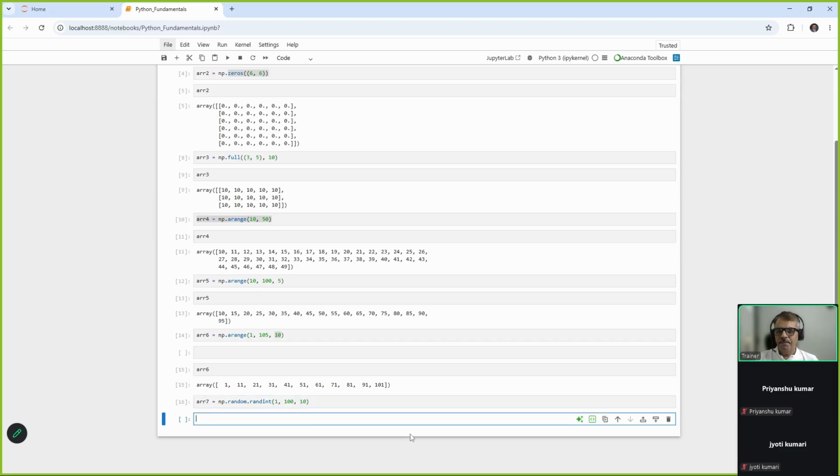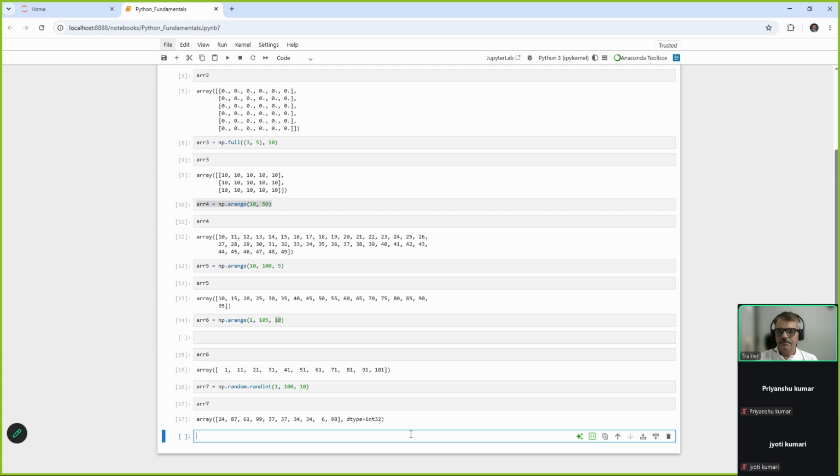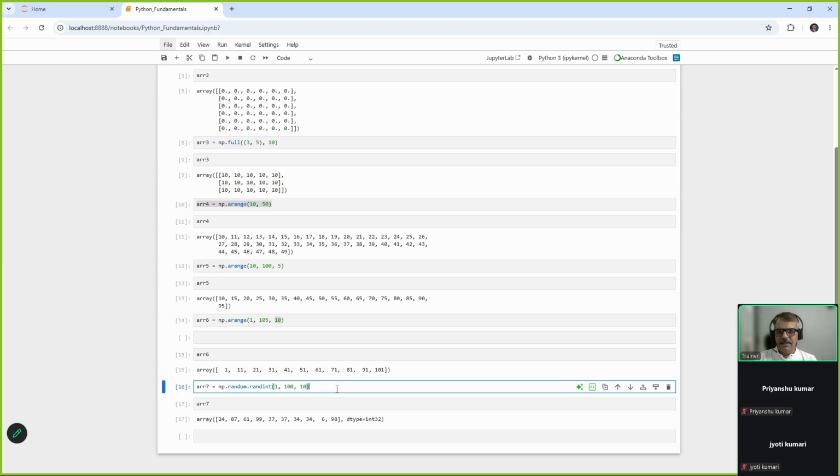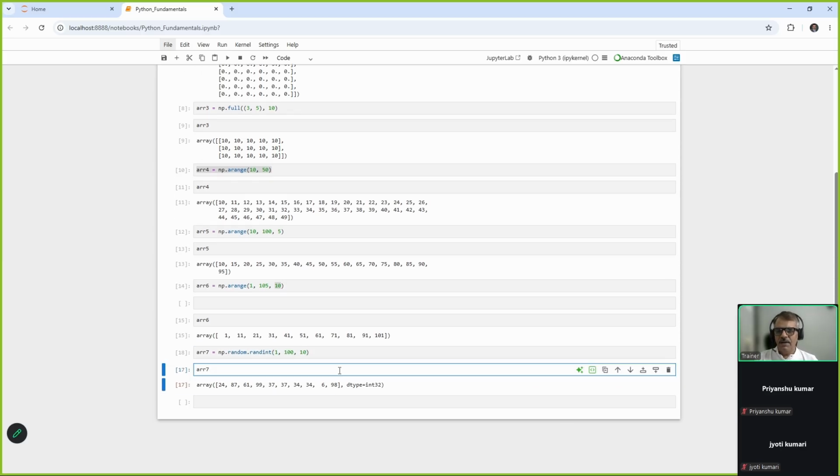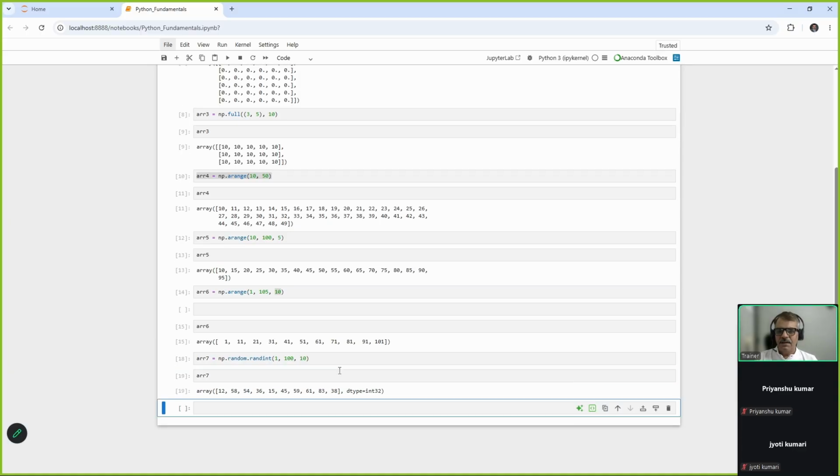Run this cell and print r7, and now we have this numpy array which has random values. If you run this again and print out r7 again, we now have a different set of values.